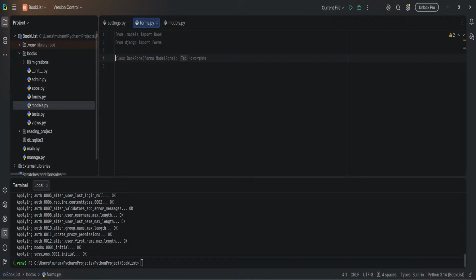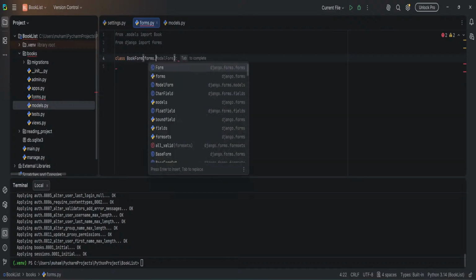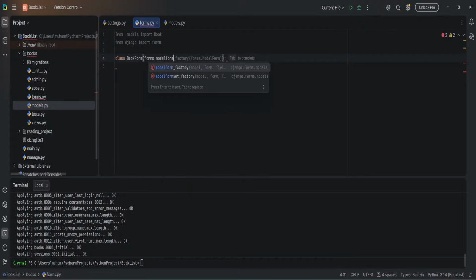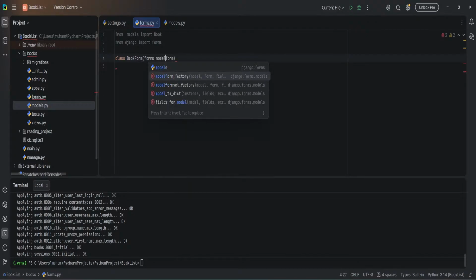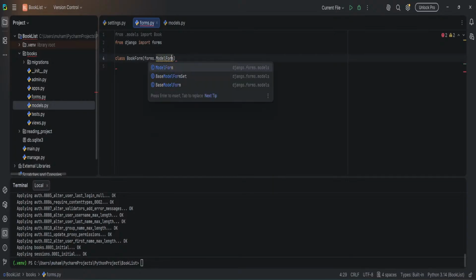Okay, now it's the same process. Class BookForm, and we give it forms.ModelForm, capitalized.